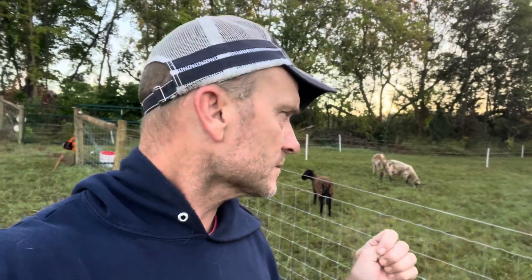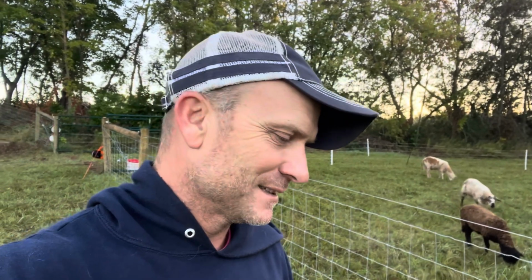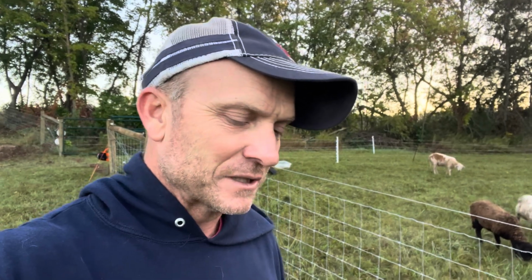So there's about an acre worth of pasture here that is not perimeter fenced. That's a whole other conversation, not why. 2 different pieces of land that we own. But they're in there now, and the cows have been in there for the past 3 days, and the sheep are in there now. You know, the sheep, when they did get out, they don't go far. They want to stay together, they stay close. The cows did come home. I was thinking about that saying last night, when the cows come home. Well, they came home after the graveyard shift.